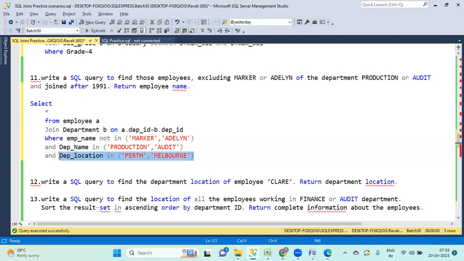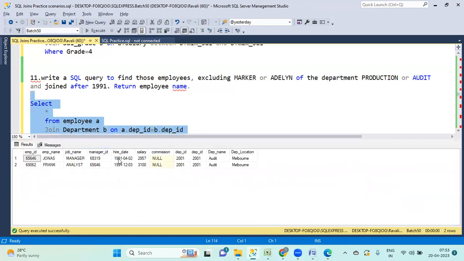And hire date between 1991-01-01 and 1991-12-31. Or you can write year of. Either one is fine.